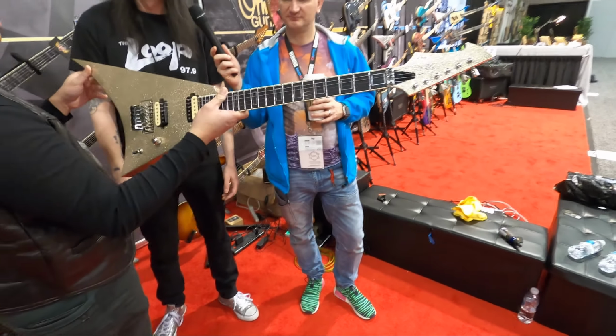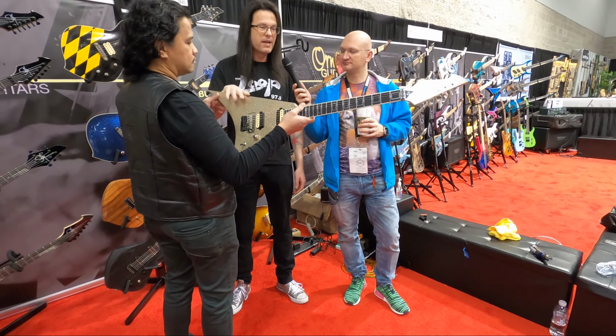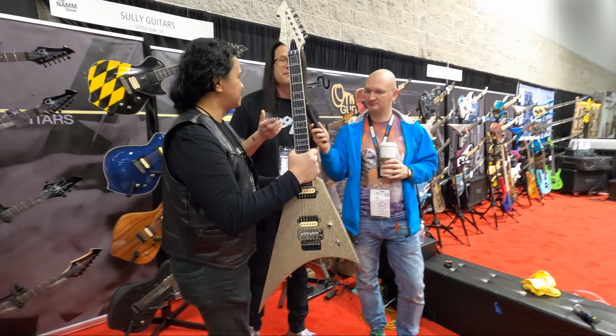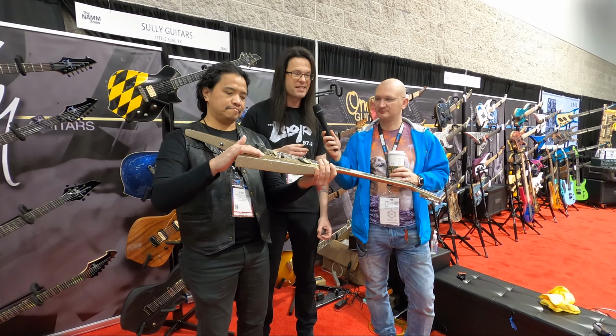Yeah, it's real subtle. But Perf was here yesterday morning playing this guitar through his amp, and you weren't super distorted. You can get clean tones. I mean, we'll still throw a coil split in there just to add some versatility.